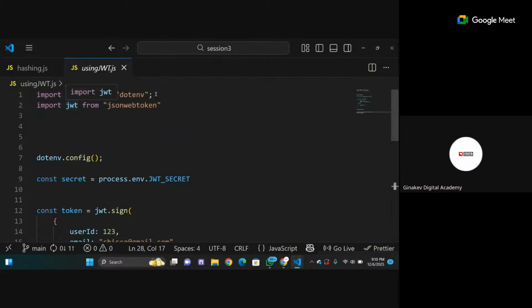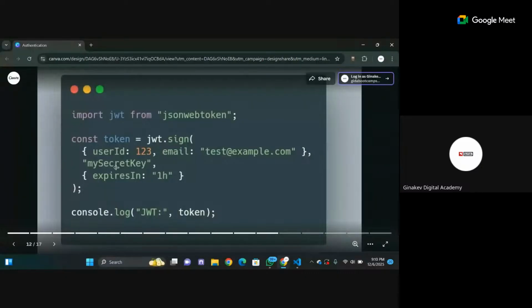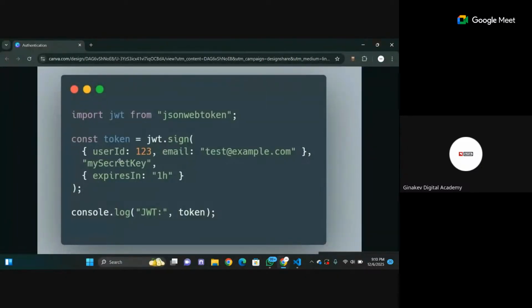Also, I use .env because we're working with environmental variables. Something I forgot to mention: JWT requires a secret key. The secret key is sensitive information. You don't store it in your code. You have to store it in your env file, your environmental variable file, so that it won't be easily accessible, unless you made a mistake and pushed your env file to GitHub.